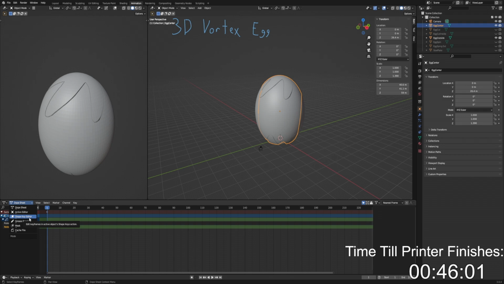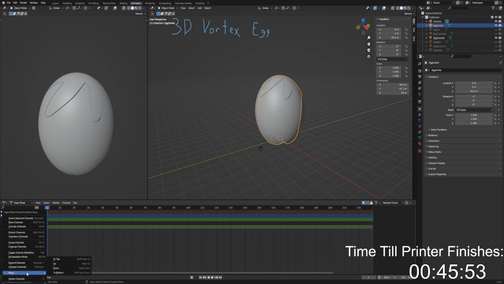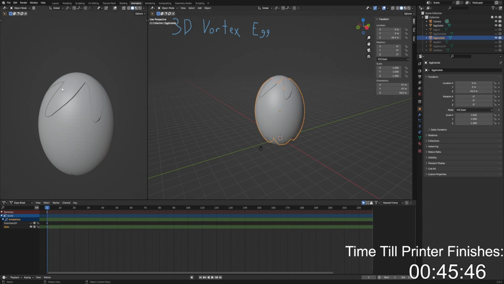Action editor, shape key editor, grease pencil mask. What? So, oh, interesting.